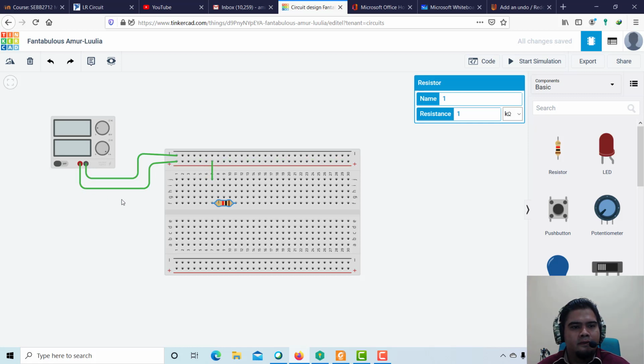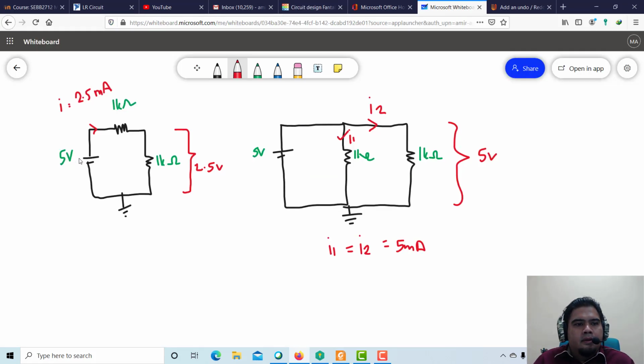So you're going to the positive power supply, going in that direction, and then go across to this R1 over there. So you can see that we already done this one, connected with this one.